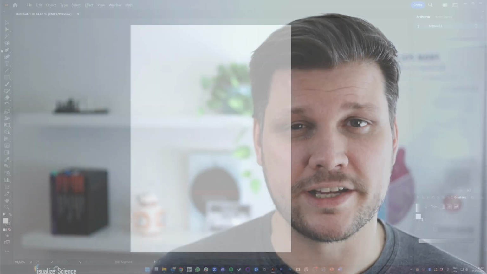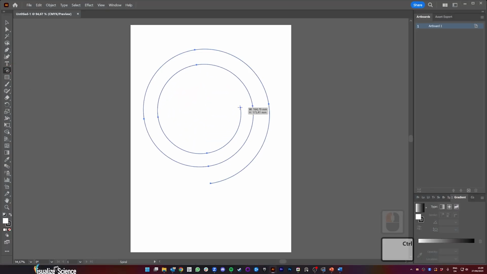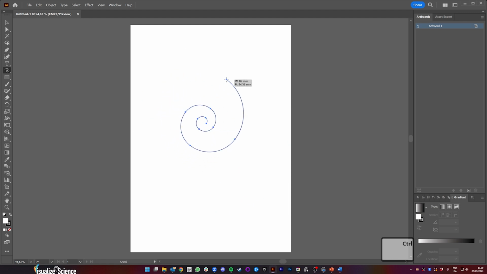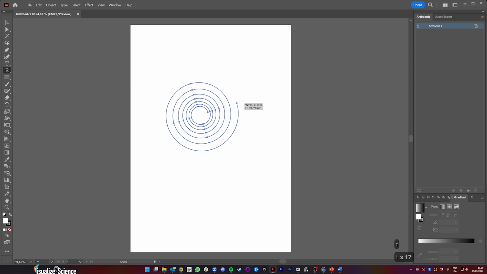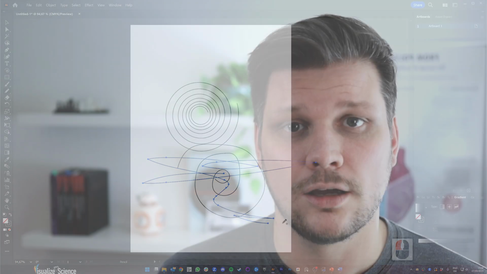Have you ever wanted to draw a spiral and then you see that, hey, there's a tool for that, awesome. But then you realize that that tool isn't actually all that helpful. Yes, it can draw you a spiral, but only this one type of spiral. What if you wanted a spiral that was even? What if you wanted one that was at an angle, something completely different? What do you do then? Well, you're in luck because that is exactly what we're looking at today.